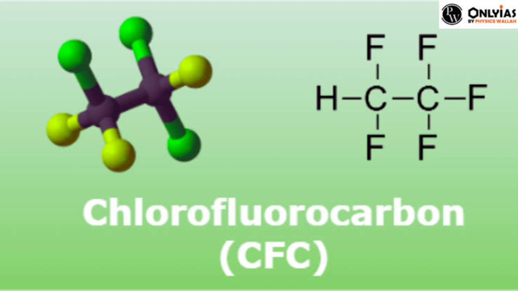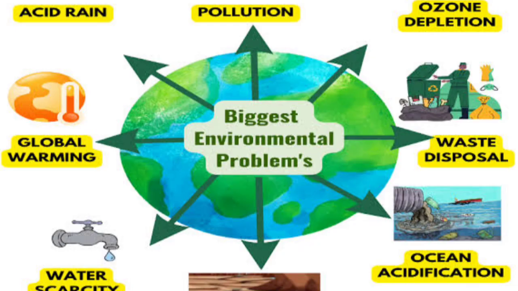What are the causes of ozone layer depletion? Ozone layer depletion is a major concern and is associated with a number of factors. The main causes responsible for the depletion of the ozone layer are listed. First one will be chlorofluorocarbons. Chlorofluorocarbons, or CFCs, are the main cause of ozone layer depletion. These are released by solvents, spray aerosols, refrigerators, air conditioners, etc.